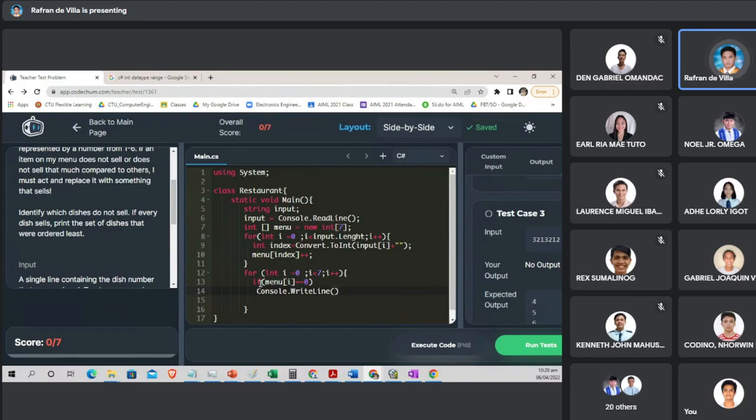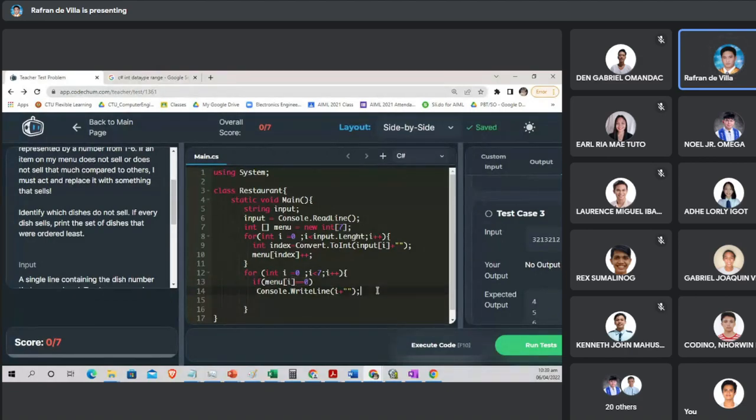What do we print here? The value of i, which refers to the menu. So i is the index, of course, referring to the menu that was not ordered. So you can do that.